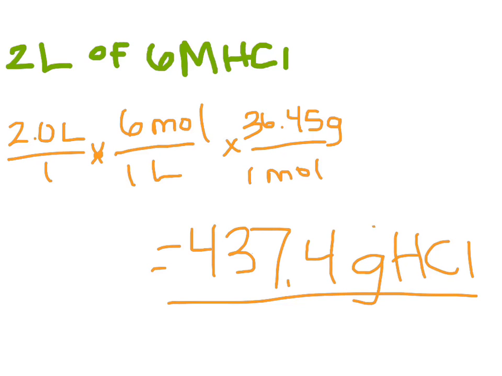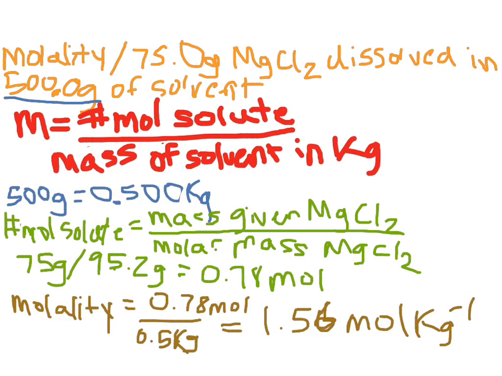So I did numbers 1, 4, and 7 because those are totally different answers. 1 through 3 is you're finding the grams of the substance. 4 through 6, you're finding the molality, which the formula for that is right in red. It's number of moles of solute divided by the mass of solvent in kg.